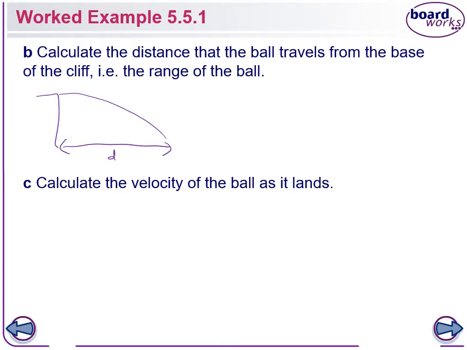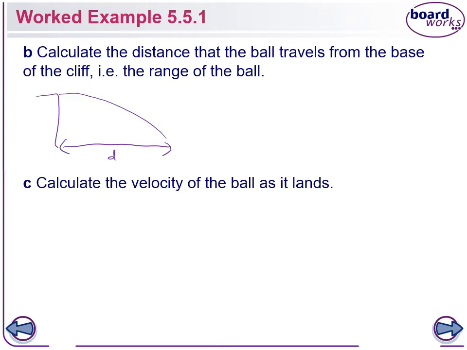In the first example, we were only working in the vertical plane. Here, we're looking for this distance. We can only work in the horizontal plane. Okay? The number of times I've seen people try to work out something horizontally and using the distance from the height of the cliff, never do that. You are either working horizontally or vertically. You can never do both at the same time. Don't get them mixed up. So here we're working horizontally.